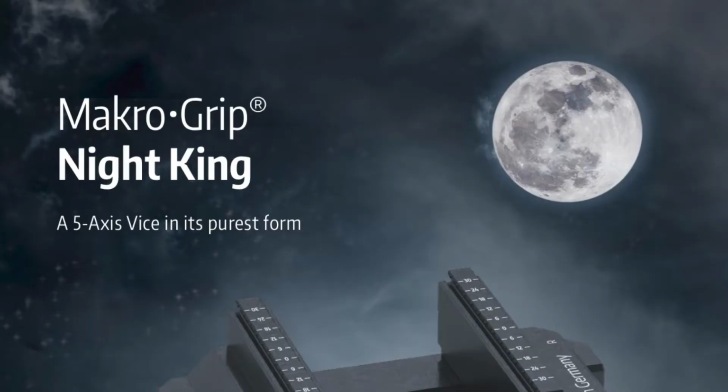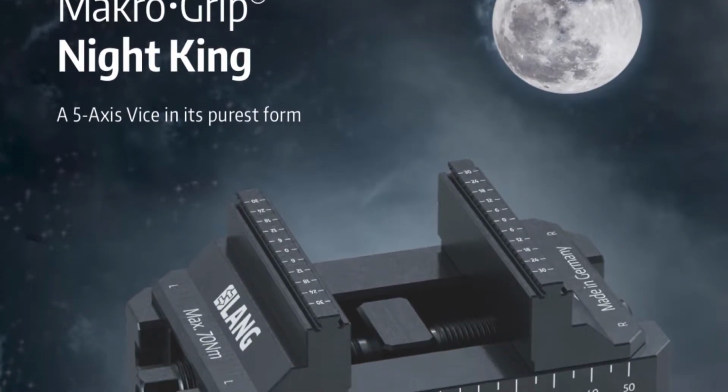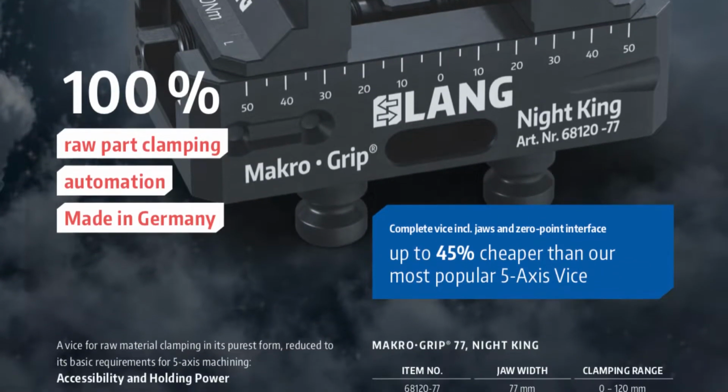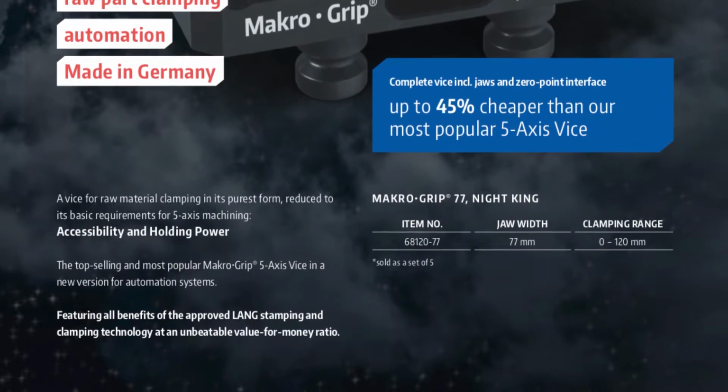It's really a stripped down version of the standard Microforgrip. There's nothing fancy about it. I think the idea is really for people that are loading up automation systems to help bring the cost down. It can obviously be used alongside the Lang Robo 52 system. And what they've really done is they've taken out all of the extras. There's no drilled and tapped holes in the jaws. They're not hard machined after heat treatment. So they've taken out a lot of the manufacturing processes that obviously add cost to the standard vices.